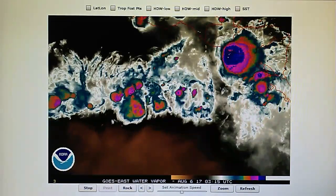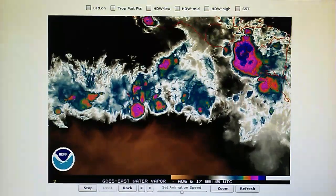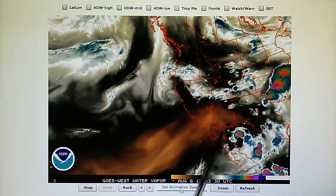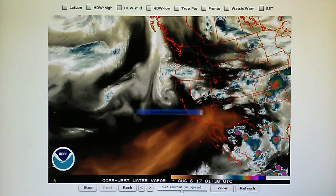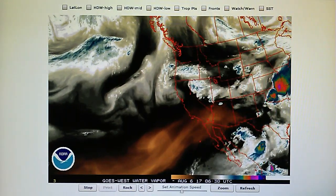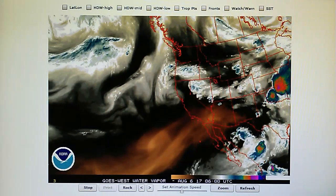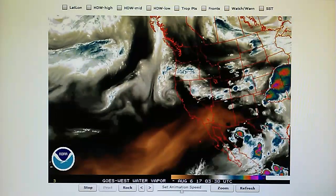The last couple of days have been mostly clear because of high pressure that's been installed in the southwest. This area started out as a small semicircle over Southern California, which was blocking all this monsoonal moisture moving through the area. We had some tremendous cumulonimbus development on the 3rd of August, and we had heavy thunderstorm showers up in Acton, California, and also out in Wrightwood and out near Palm Springs. So those areas got hit pretty good with some rain.